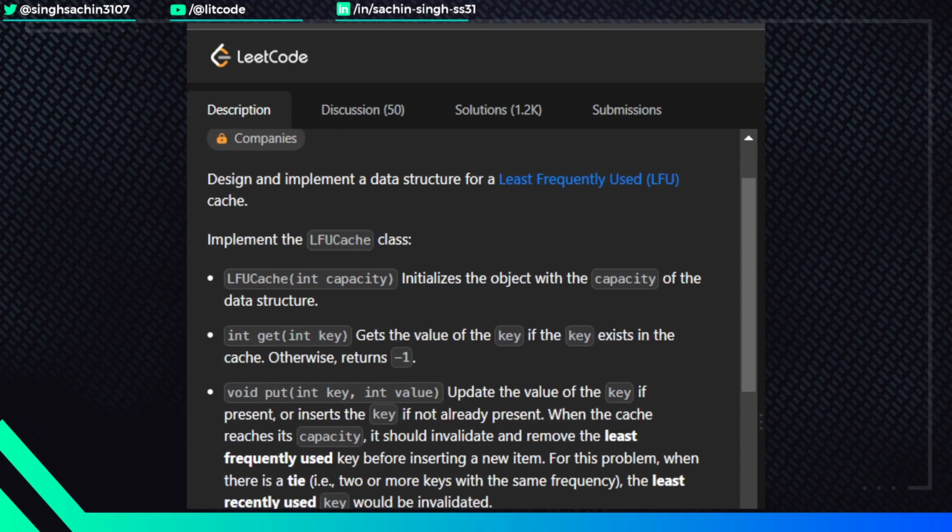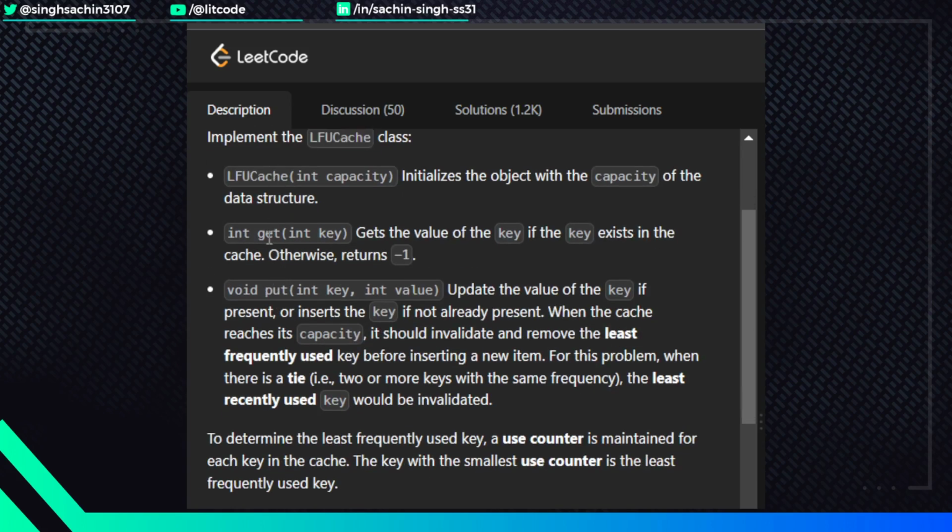Okay. So this is exactly what we have to do in this problem, and they have given this class called LFUCache, and we have to fill in the code in these three functions. First is an init function where we will initialize whatever we would like to have in our solution, and we will receive a parameter called capacity. In the second one, the get function, we want to return the value associated with the key, and if the key is not present in the cache we will return -1. And the last one is the put function.